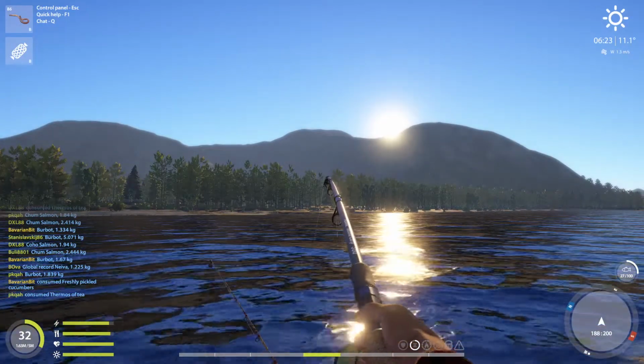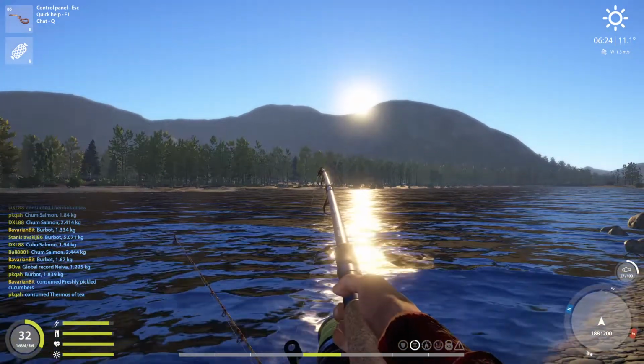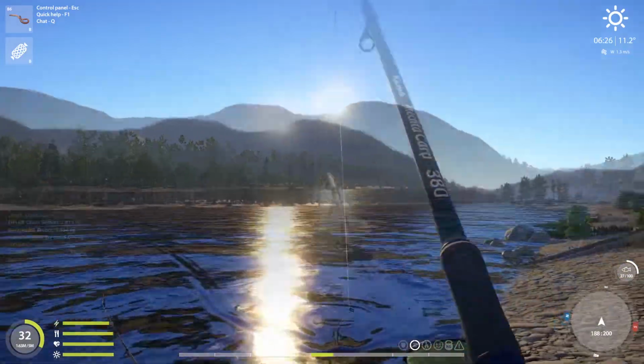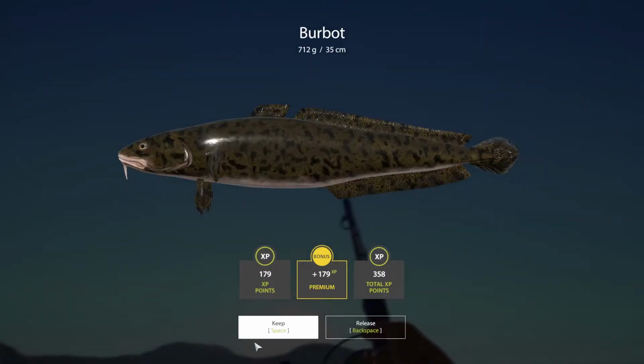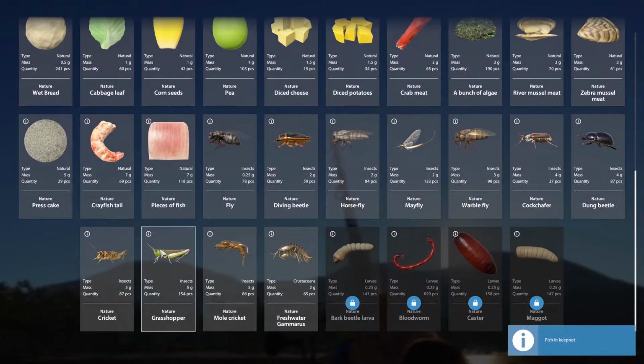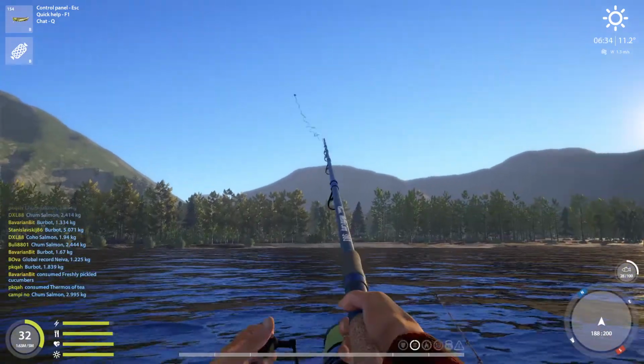I see, we forgot to put that grasshopper back on here. Slow down the bite. Oh man, I'm down. All right, fair enough. Bait. Grasshopper. Cricket would be worth a try too.